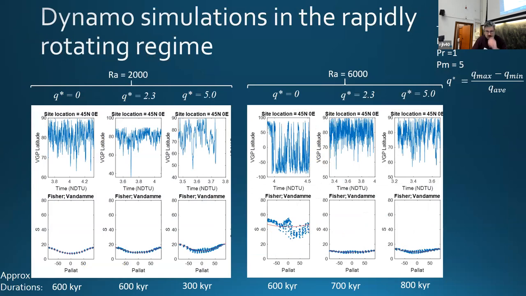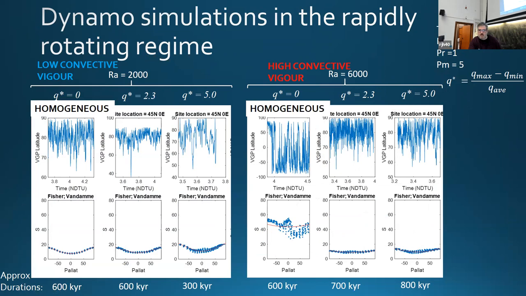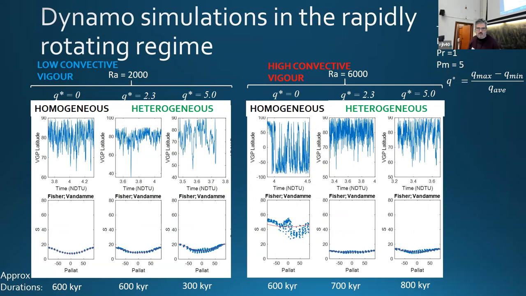Big question is how's that been held stationary for all this? There's a clue if we look at all of these models running in this very low Ekman number regime with the heterogeneity. Over here we've got low convection, but here we've got high Rayleigh number. We've got homogeneous ones here without any heterogeneity placed on, and these are the ones with the heat flow heterogeneity. What we see is they're all pretty good giving earth-like values of paleosecular variation except for this one, the high Rayleigh number without the heterogeneity. The model just goes crazy, goes non-dipolar, it's reversing like crazy.